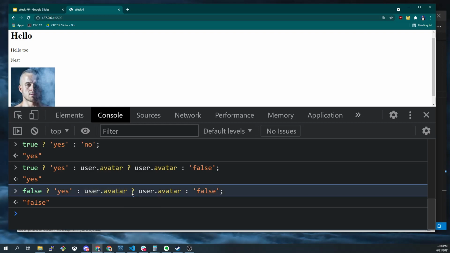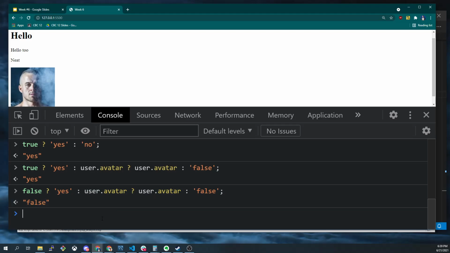So we can chain a bunch of these together, but I would urge you not to use ternaries for things that are complicated like this, because you can see that it makes it really hard to follow the logic. If you're going to go multiple levels deep like this, just use an if statement so that we can follow it along, and we could say else if or else or whatever, because chaining negative values like this together, you could just end up with some crazy nonsense that's really hard to follow logically.